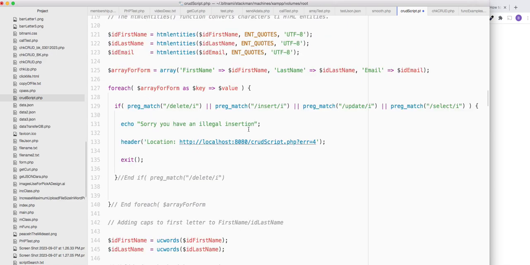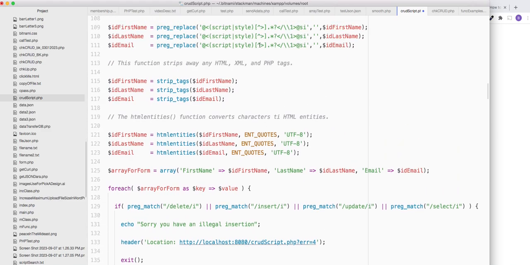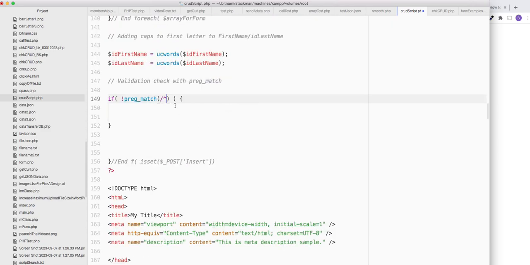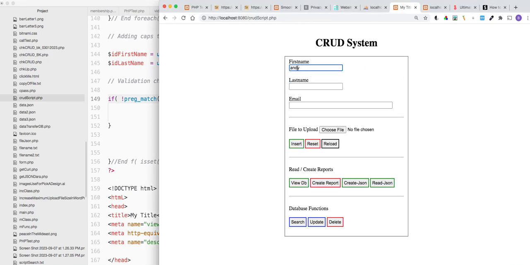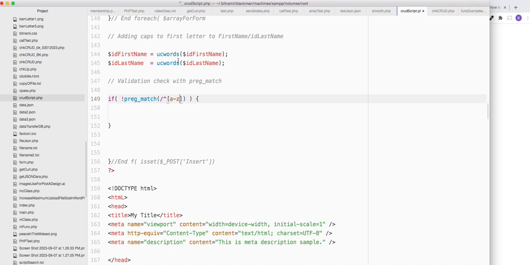So let's go here and make it. Now we're going to start this pattern, and we're going to start it with that carat. Remember that carat from before? Get rid of that because I don't want no patterns. I want to disrupt. So now we're going to put it as an array, right? We're going to say that I want letters that are A to Z. You see how it is small? I can do this and it'll take it.